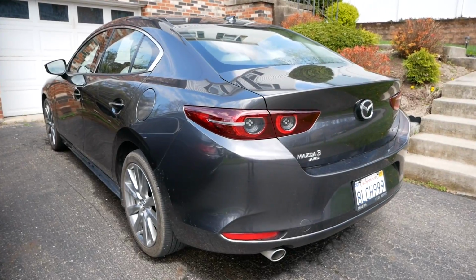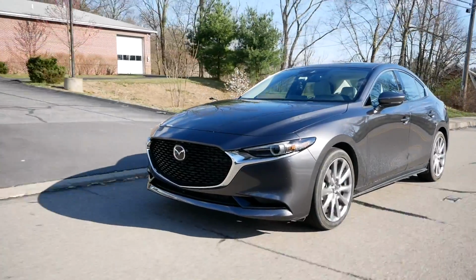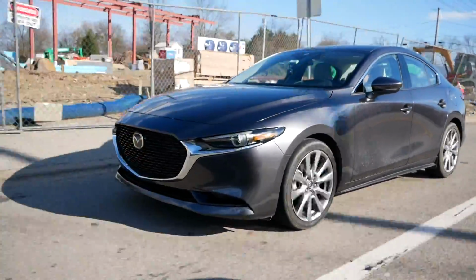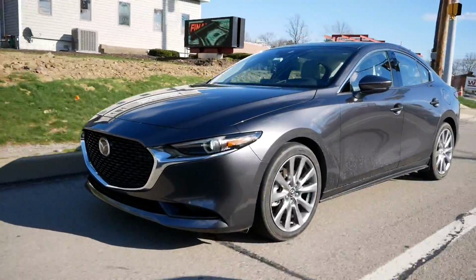Like, this one is over $30,000. It's like $30,640 for this premium trim with the all-wheel drive. I think most people can probably get by without all-wheel drive if you're being honest with yourself and you have snow tires. So get a front-wheel drive one, and I would go one grade lower, so you get rid of this heads-up display and all these other expensive things. You can get a nice one that still has the heated seats, the leatherette, most of the other stuff, the Bose stereo still, and you can get one of those with front-wheel drive for under $26,000, like $25,740.